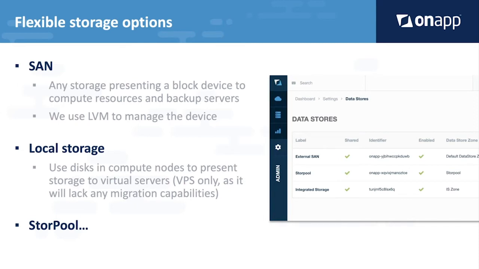While the vast majority of our clients use our own software-defined storage solution, there are many different use cases out there that might better suit something else. Firstly, we give you the ability to integrate with traditional SANs. You can do this just by presenting a block device via iSCSI to your hypervisor servers, and then OnApp will manage this via LVM. If you don't require this redundancy and don't want any additional complexity, you can just use the raw disks that you have in your hypervisors and manage these as LVM.